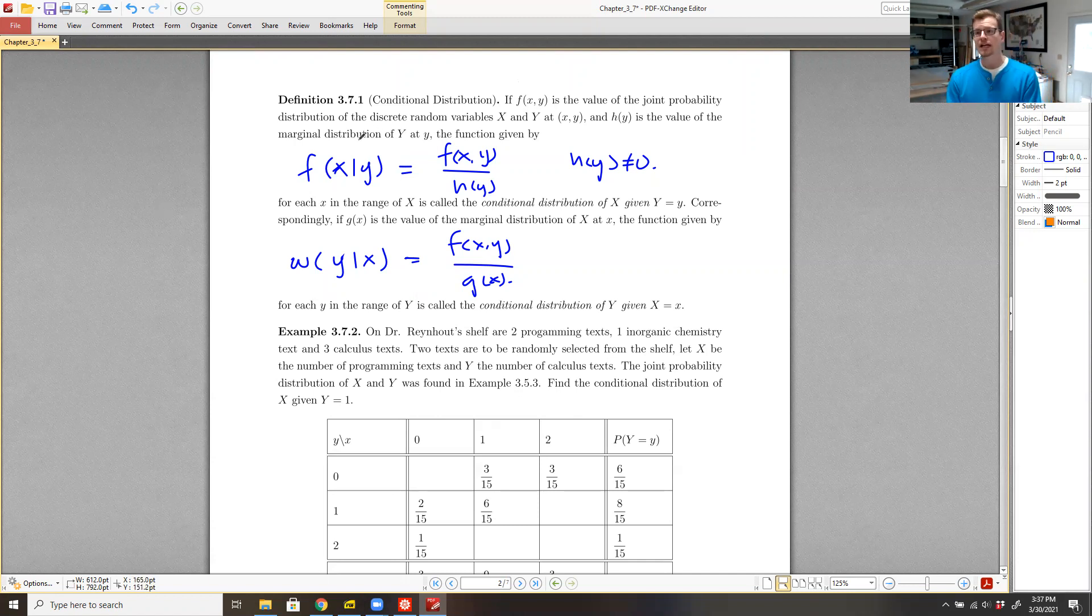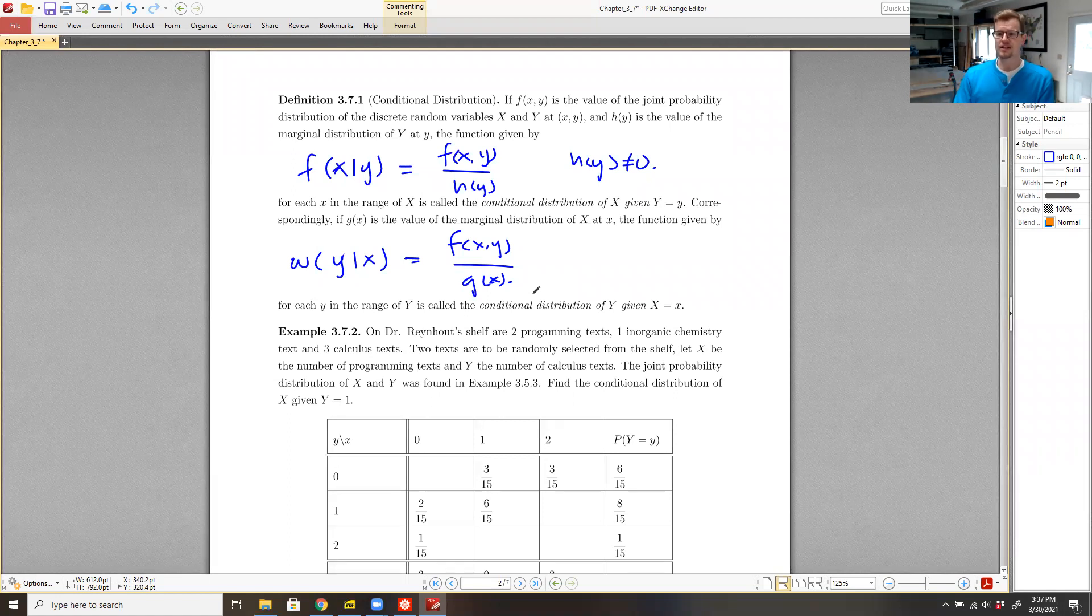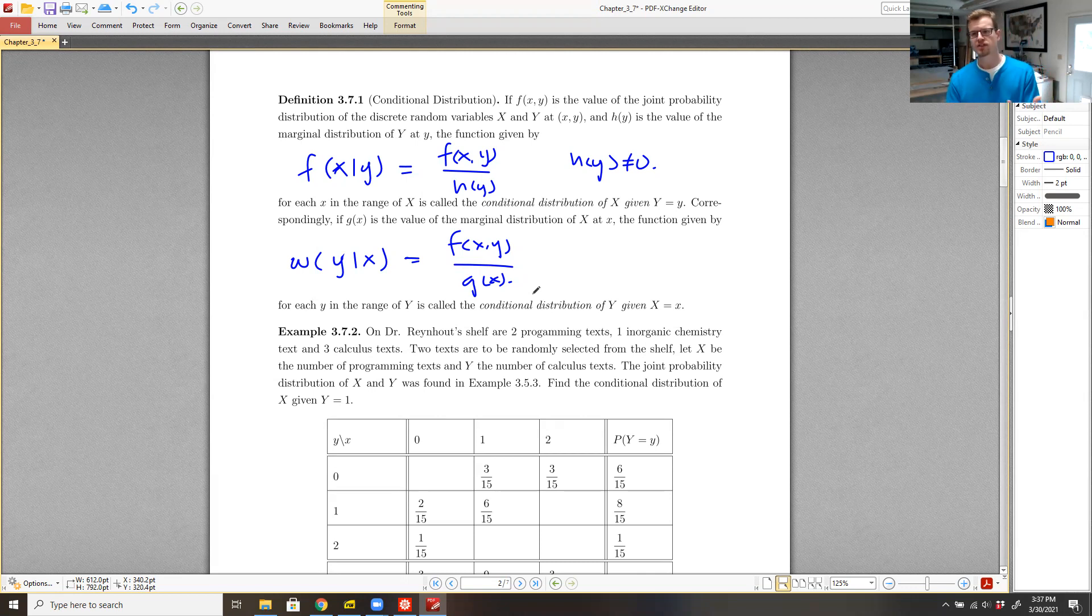Now, it can actually be left in its most generic form, just like this, not specifying the x or y value in either case, or we could specify a y value here and find one specific conditional distribution, and we could find, for one specific value of x, the conditional distribution here as well. And that's exactly what we'll do in our first example, but when we move on to conditional densities for continuous random variables, it's actually possible to leave it very generic and leave it in terms of x and y. So that way, we are actually considering all conditional distributions at the same time.